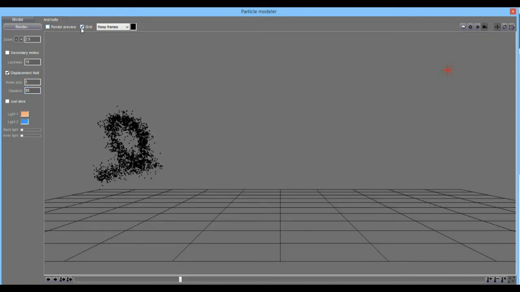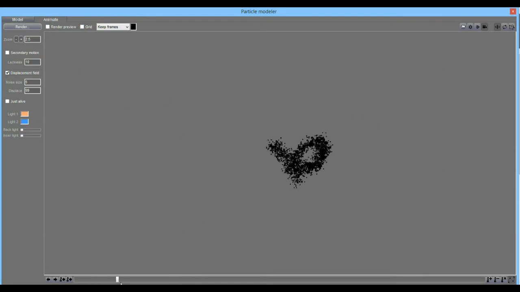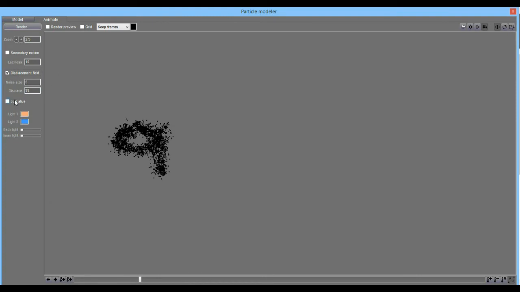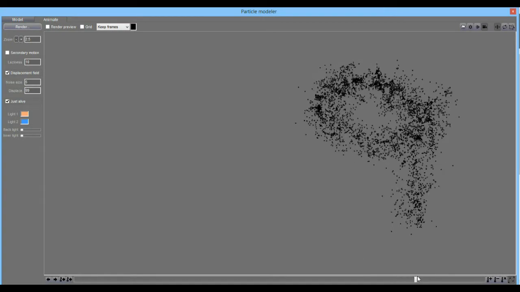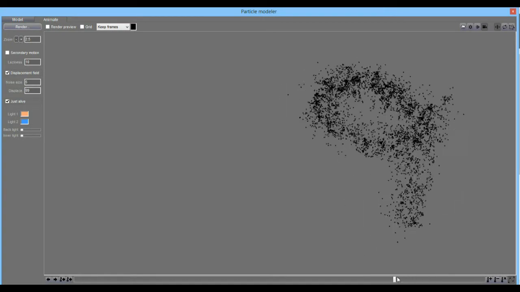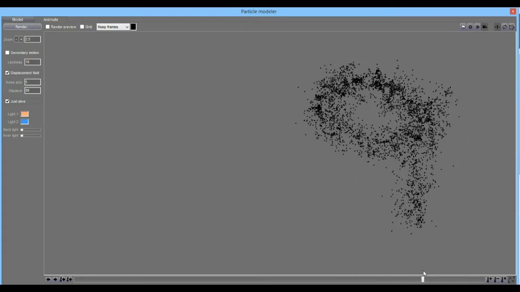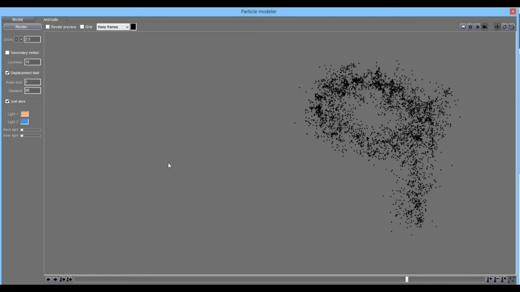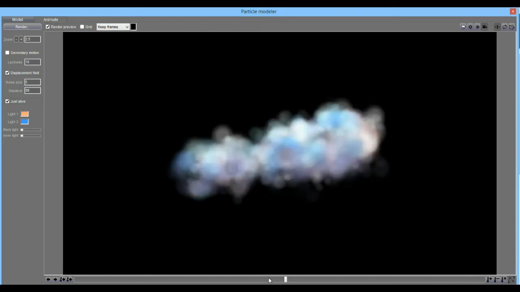Another thing, by the way, you might want to do before you render is turn the grid off, because you don't want that grid to be rendered with it. Let's see one more thing here. Oh yeah, let's enable the just alive as well. That way, when it's at the final position, it still keeps moving. See here, even though the cloud is not moving in terms of its position or angle, the particles themselves are still moving, so it will appear alive. When you render that, you can see the particles are still kind of moving. It looks like it's breathing, basically.